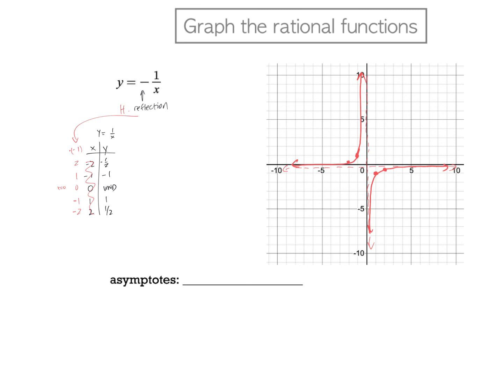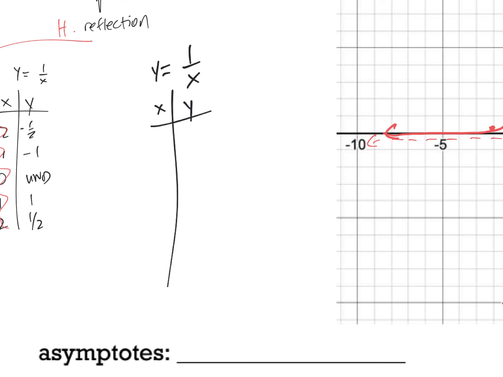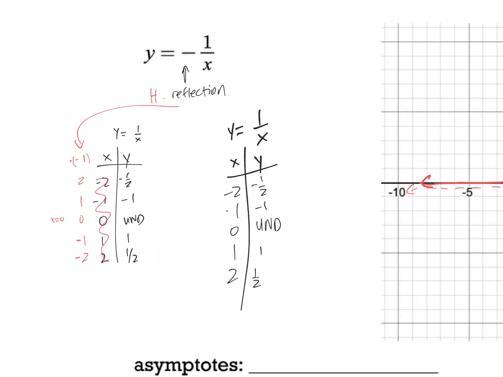Okay, so now the thought project I want to do here is, why couldn't this be treated as a vertical reflection? Because it is technically outside the parentheses. And the answer is it can. Okay, so let me get my table down, and I want to show you why it's kind of both. So let's treat this as a vertical reflection, which means it's going to happen to all my y coordinates. So I'm going to multiply all these y coordinates by this negative 1.